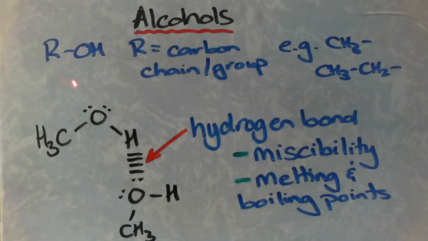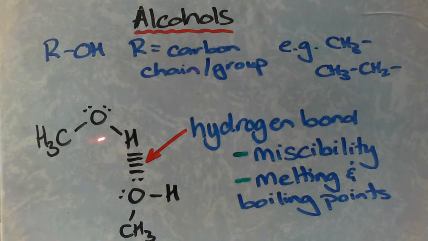This OH group is quite special, and it means that the alcohols have some very different properties to the hydrocarbons that we've already met and some other organic compounds that we're going to meet later in the unit. Because oxygen is such an electronegative element, and it is bound in this case to hydrogen, this hydrogen has the ability to form a thing called a hydrogen bond with a neighbouring oxygen of a neighbouring alcohol.